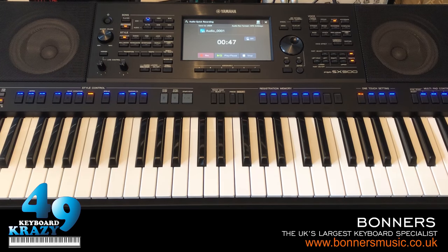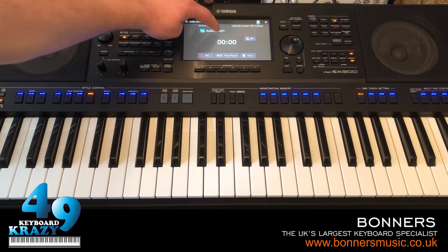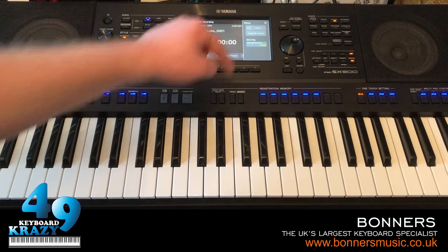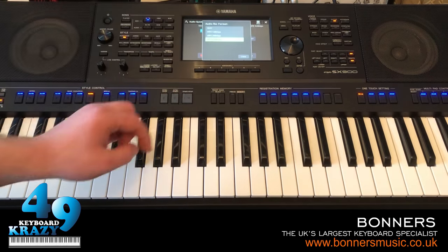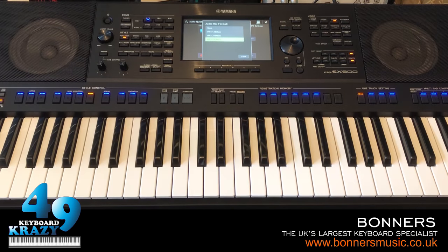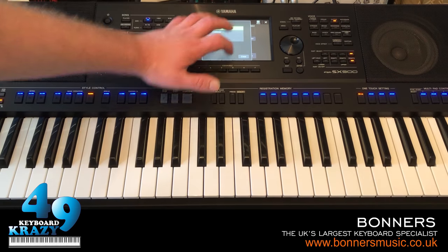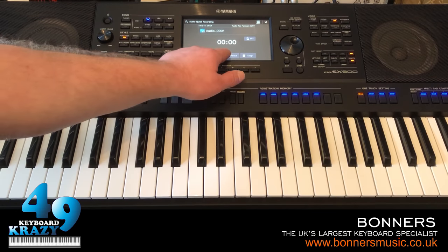And then we just press stop once we've finished recording. And from here, if you go to the menu, which I've just done, you can also change the audio format. You can change it into WAV or MP3 at 128, 256, or 320 kilobytes per second. So for this instance, we're going to select it as a WAV file. So we just play that back.